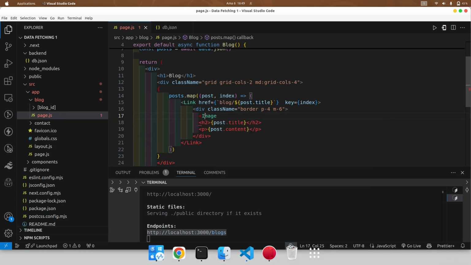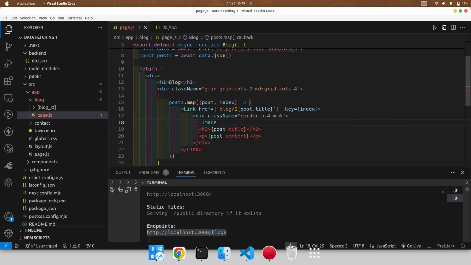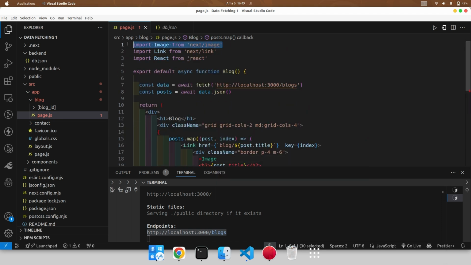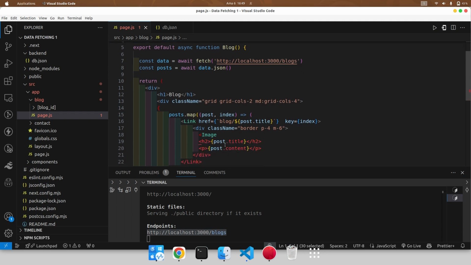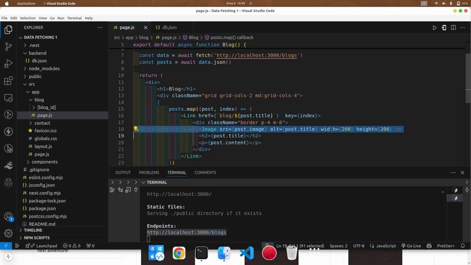We need to use what we call the image tag, which is a self-closing tag, and it is imported from next/image. You can see here, next/image, and then source. So I'll say post.image. I'll pass an alternative text here, which is post.title, and then we have the width of 200, height of 200, and then we can also add what we call layout.